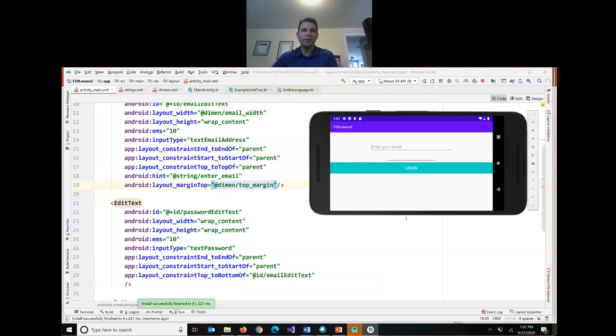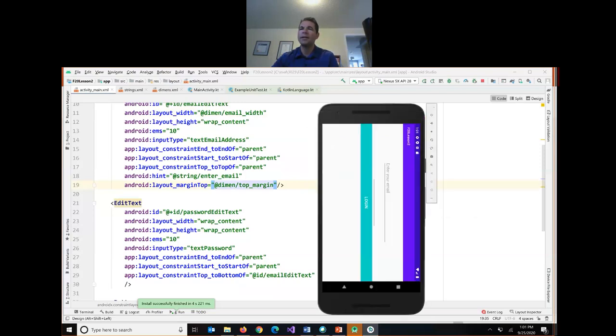I realize this isn't a beautiful interface. That's fine. We just kind of want to see what some of the options are and how we constrain elements. So we can make things fill the whole screen. We can add margins and padding, and resize elements, change colors, etc. Now I will just show you where these colors come from, and then I think we'll call it a day.